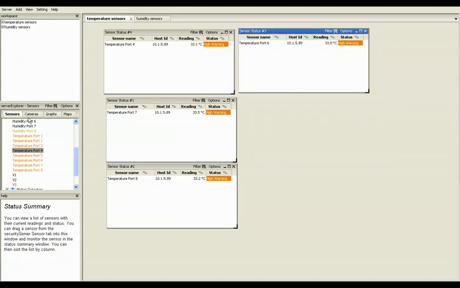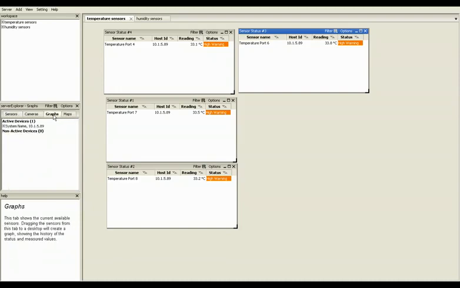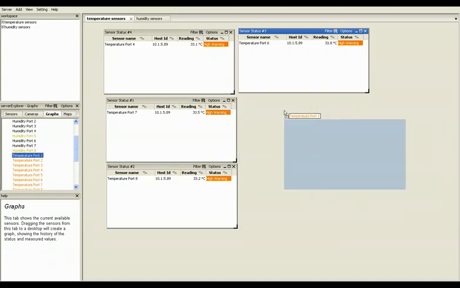Now let's go to the graphs in the Server Explorer window. Now let's say we want to have a look at some graphing information from our devices, our sensors on our device here. So let's go ahead, and to view this information we could drag one of these onto our temperature sensor tab, but let's not do that. Let's go ahead and we'll keep it organized, and we'll create a new desktop, and we'll name it graphs.